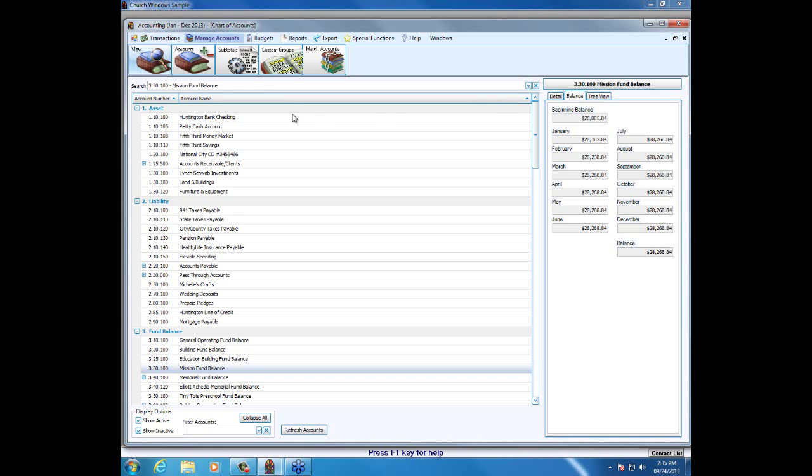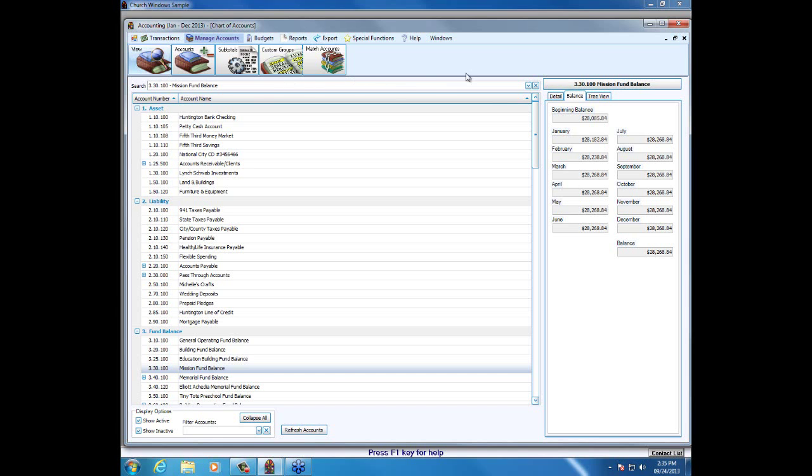And the way we can do that is... I'm sorry, folks, I'll try to slow down. We are going to create a new main ledger mission fund. As we just saw when we added our building renovation, as soon as we added that main ledger fund, that was the perfect time for us to go in and add subledgers.